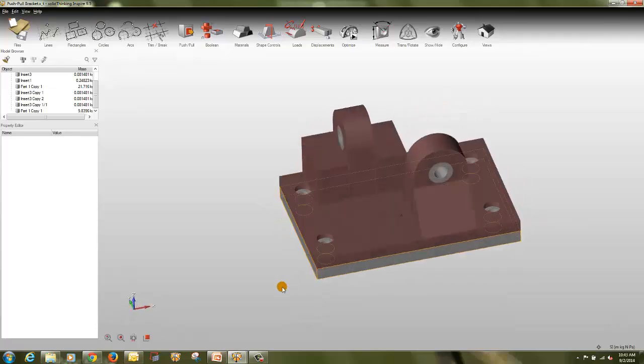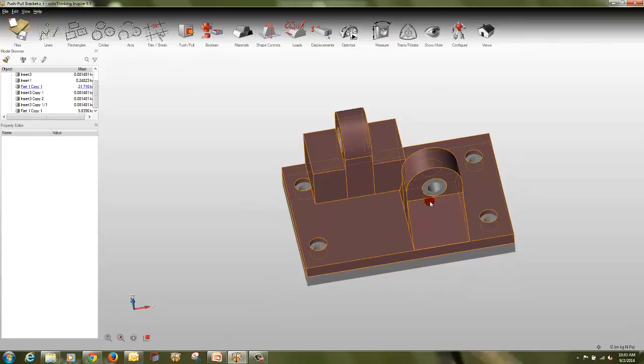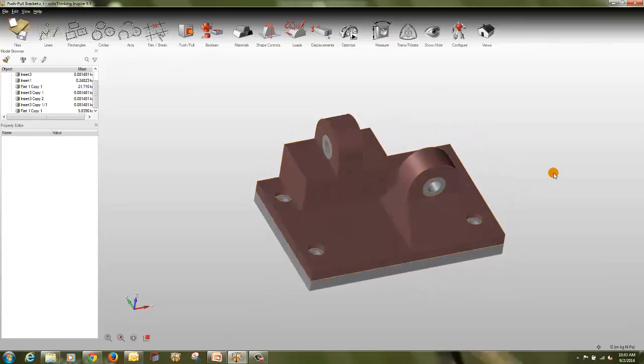So these are the options which you can do in ST Inspire to divide the model into design and non-design space, and modify the model also. So you can modify your CAD geometry in ST Inspire according to your requirement.